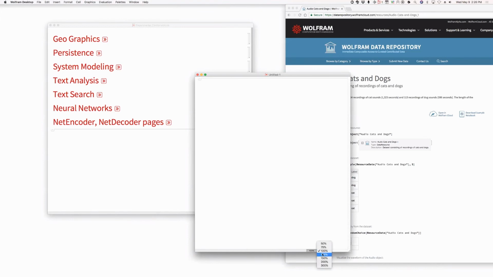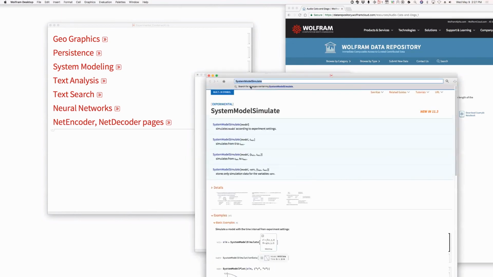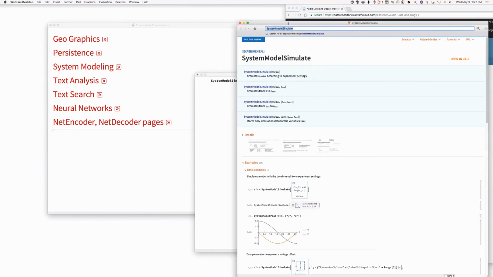So if you go to SystemModelSimulationData. Well, SystemModelSimulate gives SystemModelSimulationData.